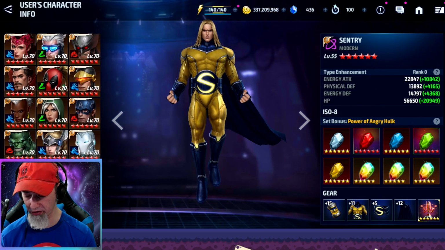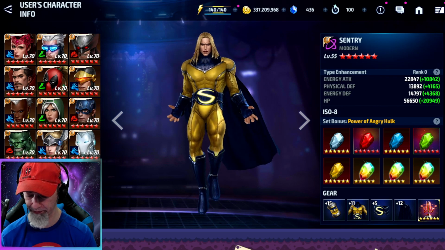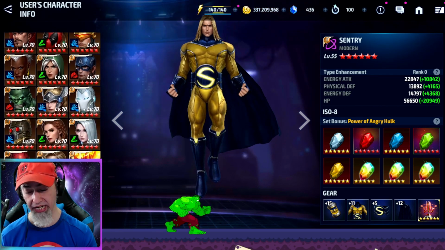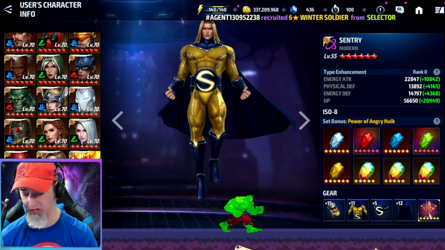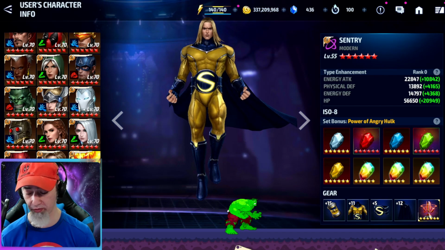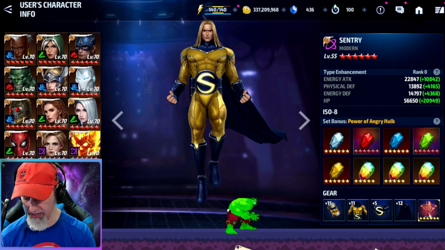Let's see here. You got Tier 3 Scarlet. Okay, great. Let's scroll down a little bit. You got Rogue. You need to get Rogue's new uniform. Whenever there's a sale, I would absolutely get it. It's 10 times better than that one right there. Let's see, you got Cable.